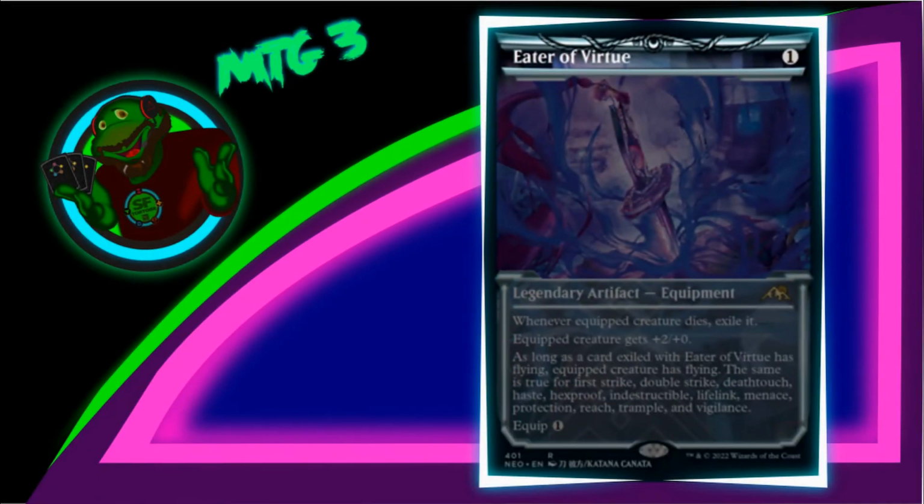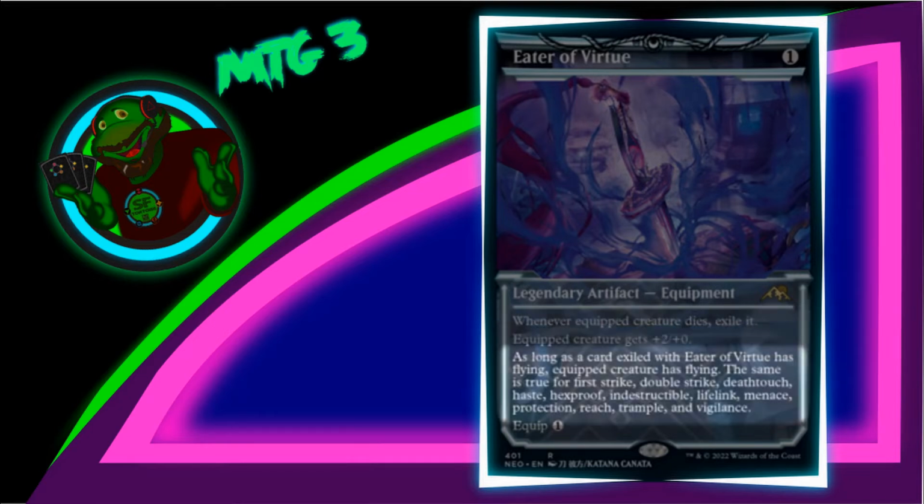Eater of Virtues costs 1 generic and has equip 1. It says whenever equipped creature dies, exile it. Equipped creature gets +2/+0. As long as a card exiled with Eater of Virtues has flying, equipped creature has flying. The same is true for first strike, double strike, deathtouch, haste, hexproof, indestructible, lifelink, menace, protection, reach, trample, and vigilance.